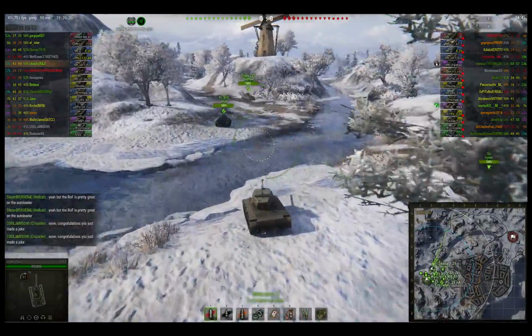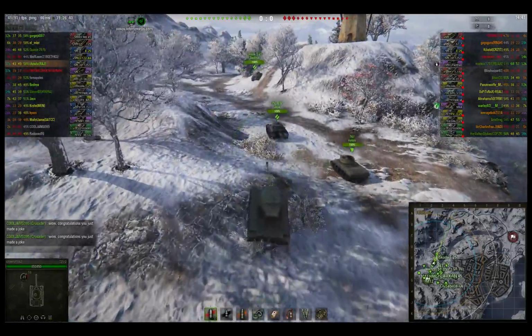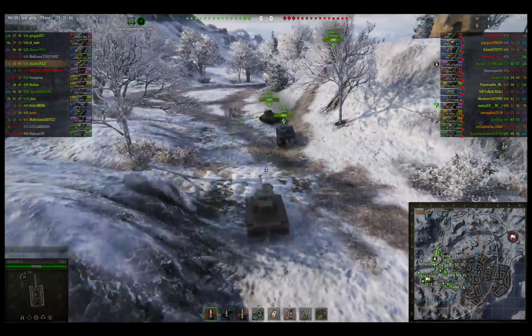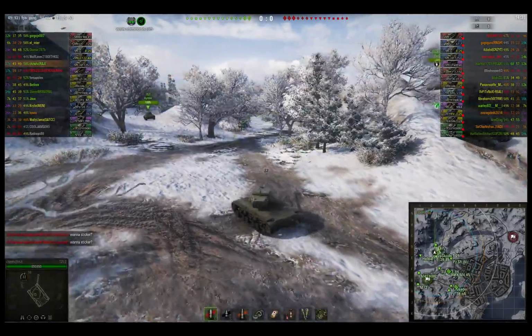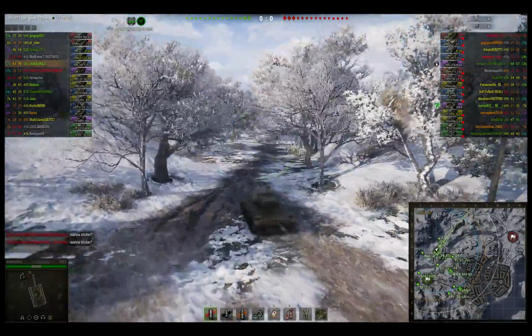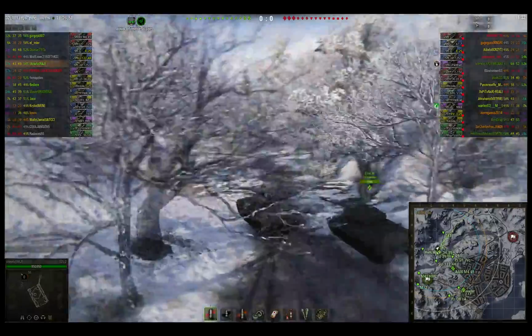Got a T25-2, he's headed off to the left here on the windstorm map. And immediately he's going to push with a good portion of his team up here on the west side. And what he's going to do is kind of take a position that a lot of TDs take, which is a very passive, kind of nondescript, unaggressive position. He does this a lot as well.